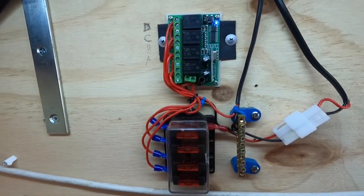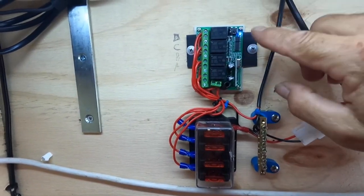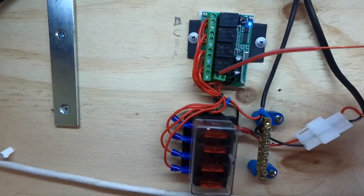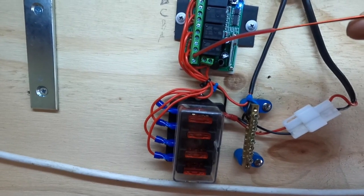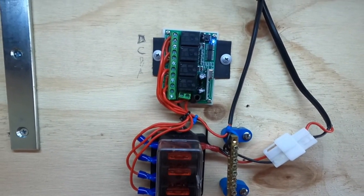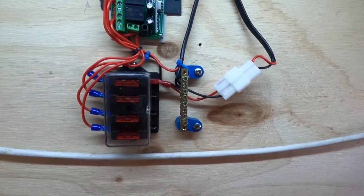Here's the finished product. For the fitting, I used plastic just behind there, so you've got plastic on metal, which acts as an insulator between the two items so you don't short it out from the screws touching the back. You have your positive coming in, looping through every terminal, and then from terminal A — as per the diagram — I've wired it up through a 10-amp fuse, which goes out to the light outside.